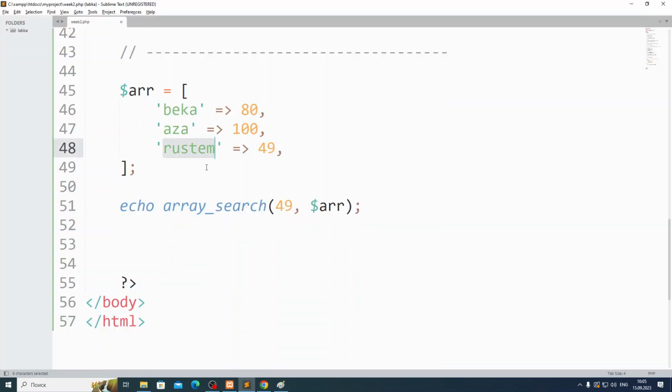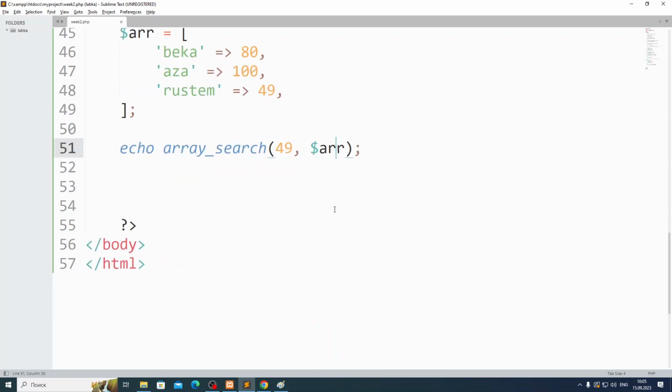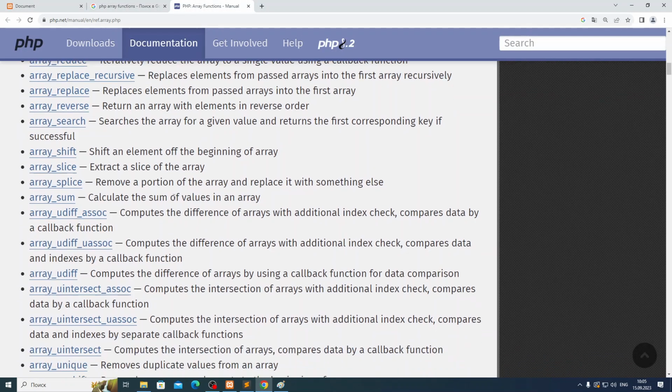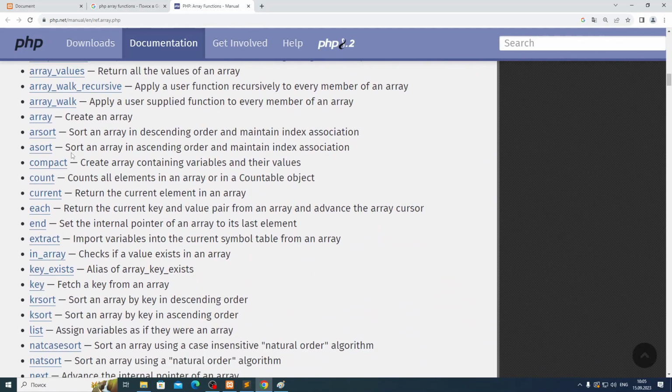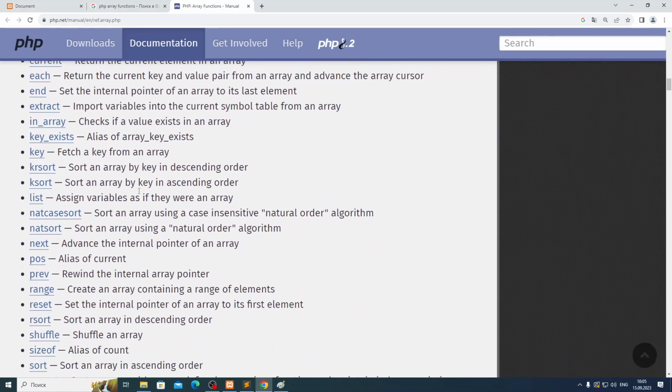But we are using an associative array now, so it returns the index as a string. If it's just a normal array, it will return the index as 0, 1, etc. And all other functions.